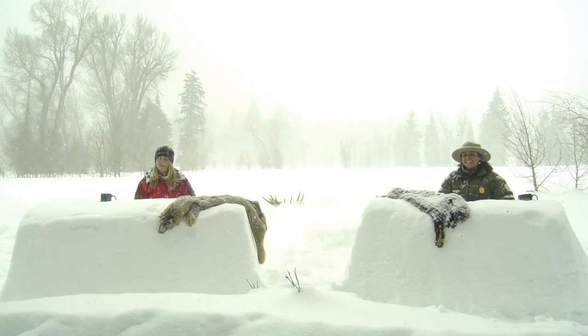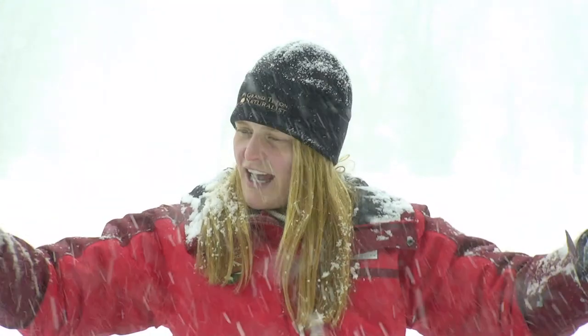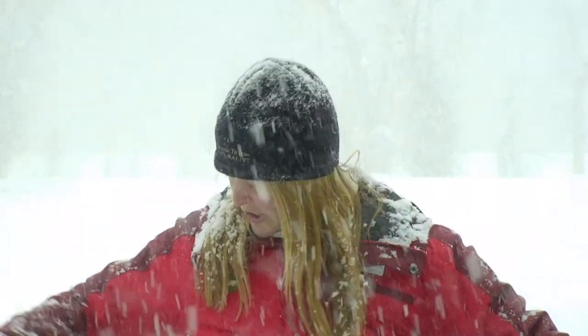Okay, the question is, how did we build Snowdesk? So Snowdesk this year, we had to pile the snow into two large humps, and we take snowshoes and stomp down on it to compact the snow. Then we pour water on it to help compact the snow a little bit more. And then we let it sit for a day, and we roughly carve it into the shape of a desk. And then we come back the next day with a saw, and we cut the sides of it, cut the front of it, and we make these benches back here as well so we can sit on it. And we're sitting on benches of snow behind the desks as well.